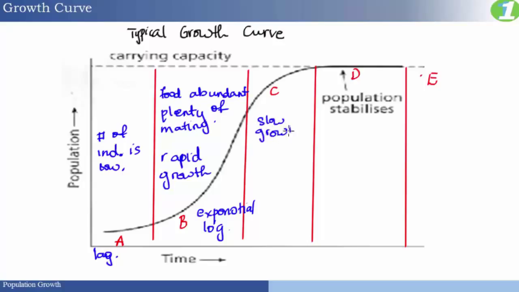And this occurs because, as you can see, by the time we get to part C, we are approaching the carrying capacity. And remember, the carrying capacity is the maximum number of individuals that can be sustained successfully within this population, because there's a limited space, there's a limited water supply, limited food supply. So if the number of individuals in the population is increasing, whatever food source they're feeding on will start to decrease eventually, because there are too many of them now for this food supply to sustain, right?